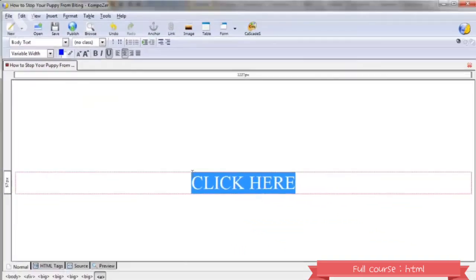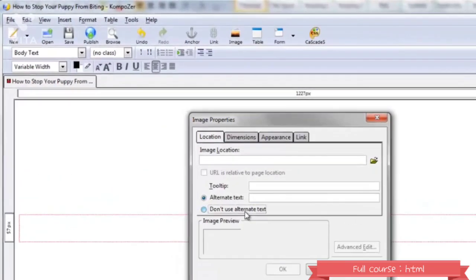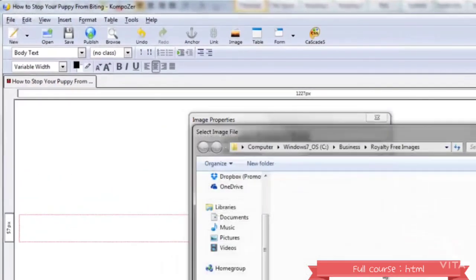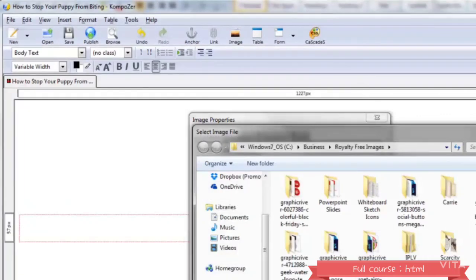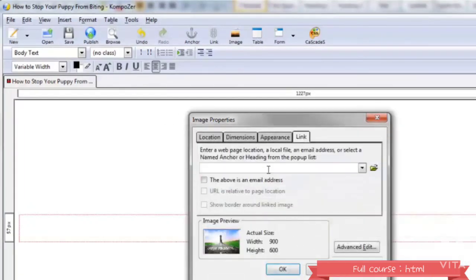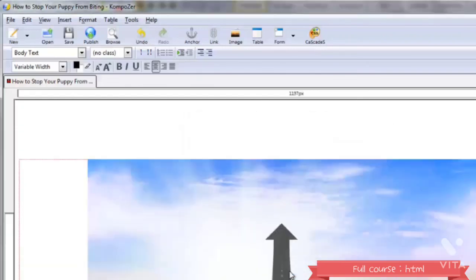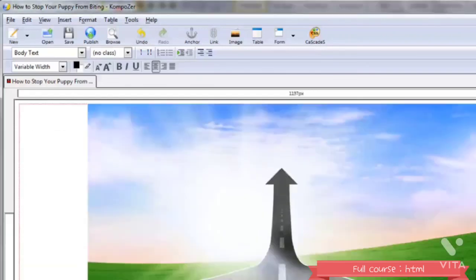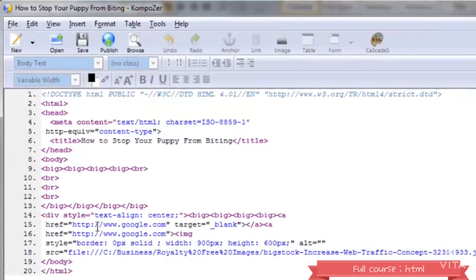Now, if we were to hyperlink an image, on the other hand, you can see what it looks like. So let's find an image here. Within Composer, you can go to link, and you can link it over here. Now, if we take a look at the source code here, you will see that the link is here.